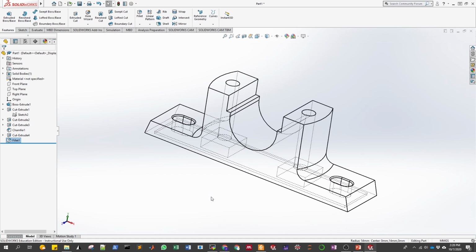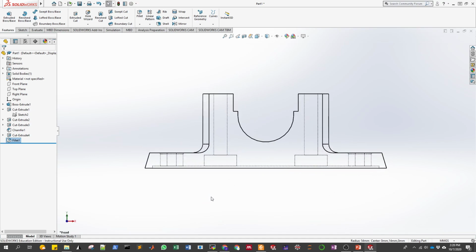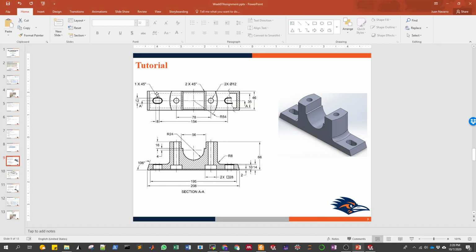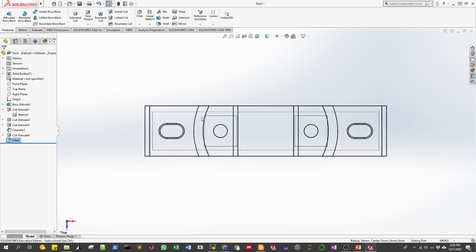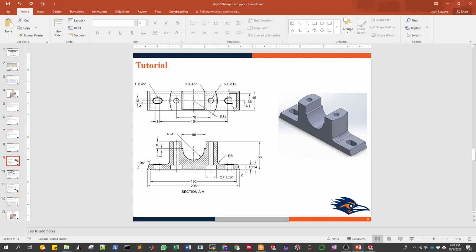If you want to verify the hidden lines that we have here in the top view, we can do Ctrl 5, and there we have those hidden lines. They should match whatever we have here.